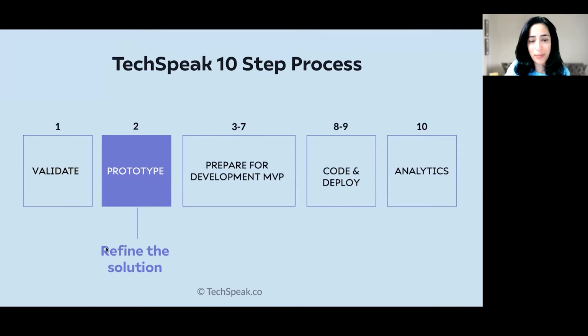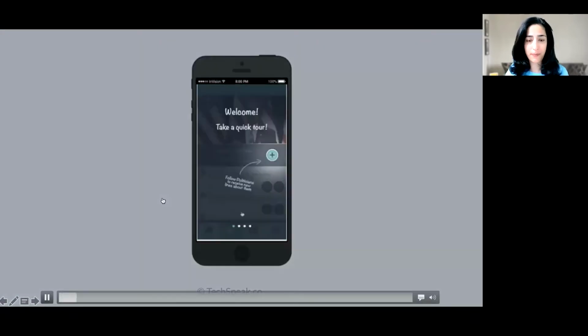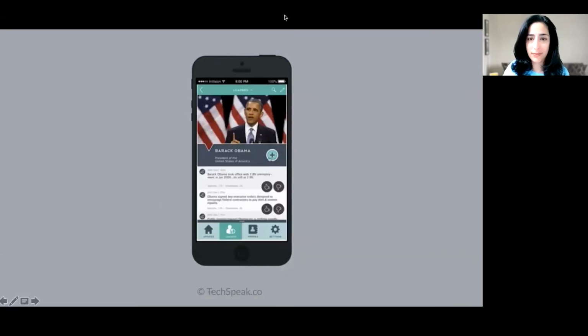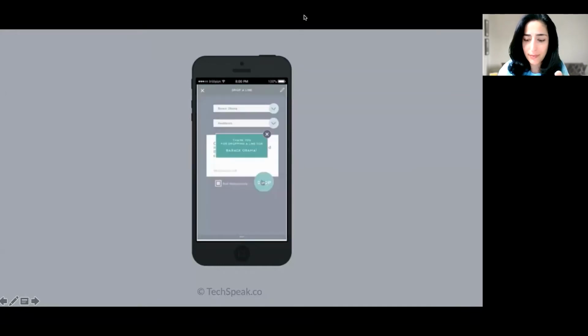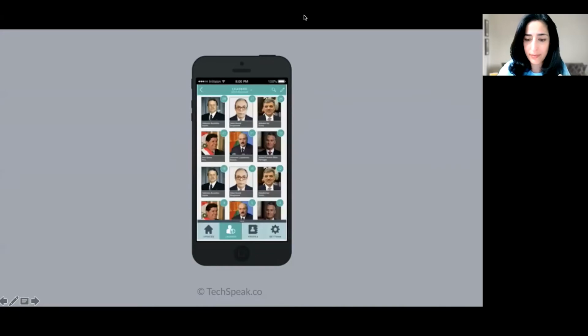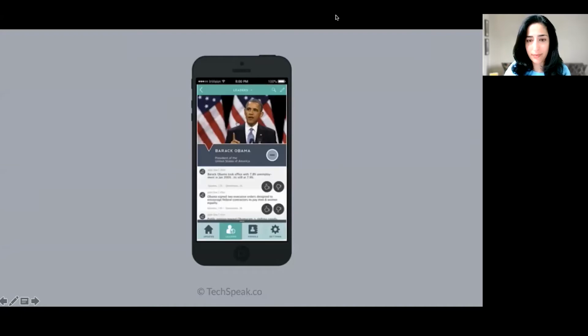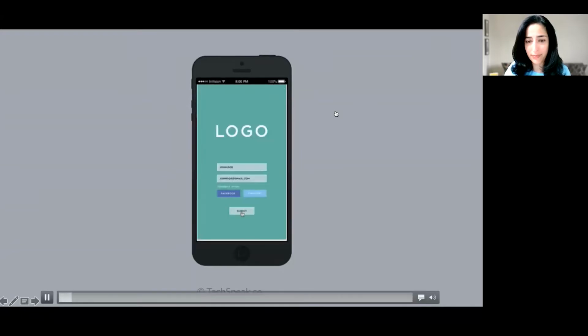So I'm going to quickly play a demo for you so you can see how realistic these are. Me using the prototype on my phone. As you can see, I can click on buttons and different elements, and it feels like I'm using a real app. We're simulating these interactions using prototyping tools. These tools allow us to easily define what elements will be clickable and what the user will see when they click on a hotspot. And all of this is done without writing any code. Looks very realistic, doesn't it?